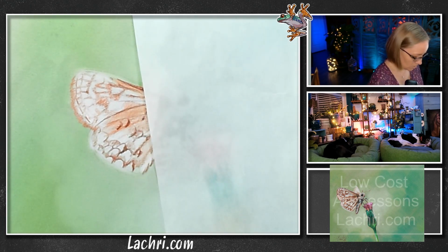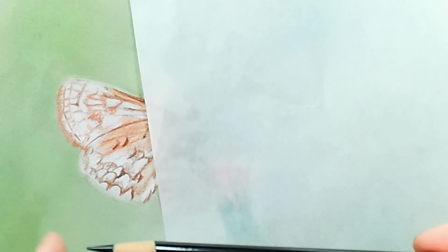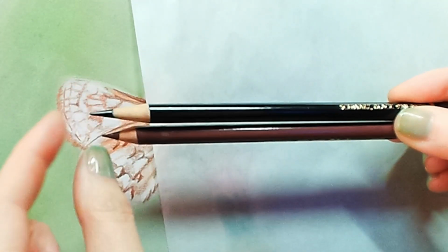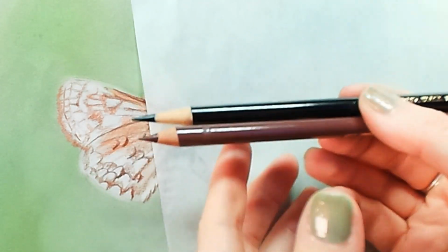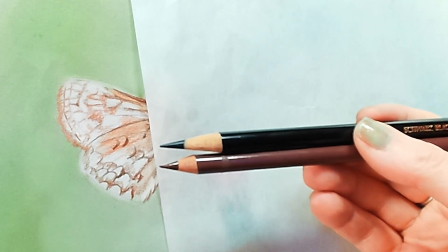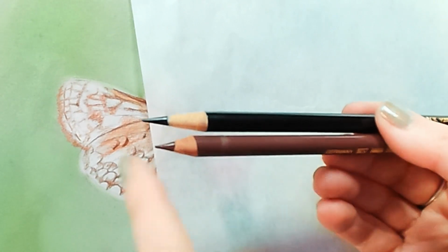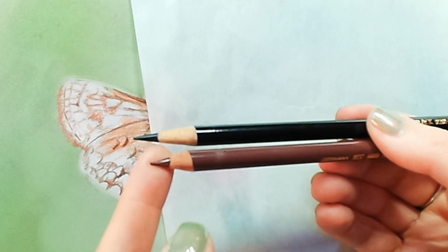Now, let me show you too. This is actually a good example. When you sharpen your pencils with the Polychromos, I can go, this one's not even that sharp. Oops, on camera. I can go super long, super pointed, and that's not very likely to break. If I'm sharpening another pencil, especially let's say a Prismacolor, not that I use Prismacolor, but let's pretend I hated myself and was okay with pencils breaking nonstop, then I'm going to switch over to a sharpener that's going to be a shorter point so that it's not as likely to break.